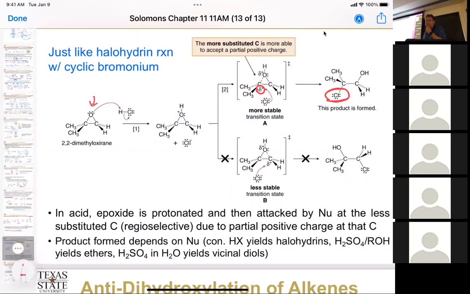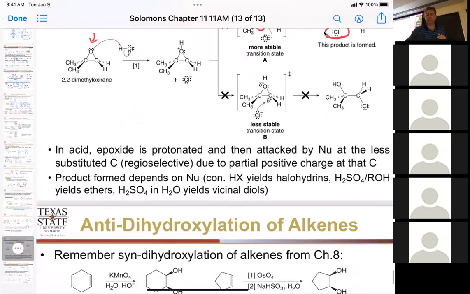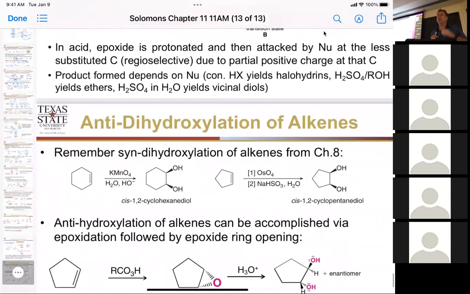So let's see. Does that mechanism make sense? The acid changed the mechanism. So we did figure out that we could make dihydroxy compounds in the last chapter by using two different reagents. We can use potassium permanganate, cold, or osmium tetroxide. They both made cis diols because they added both oxygens across the double bond at the same time, and then we had to reduce off or take off the metal ester that was there.